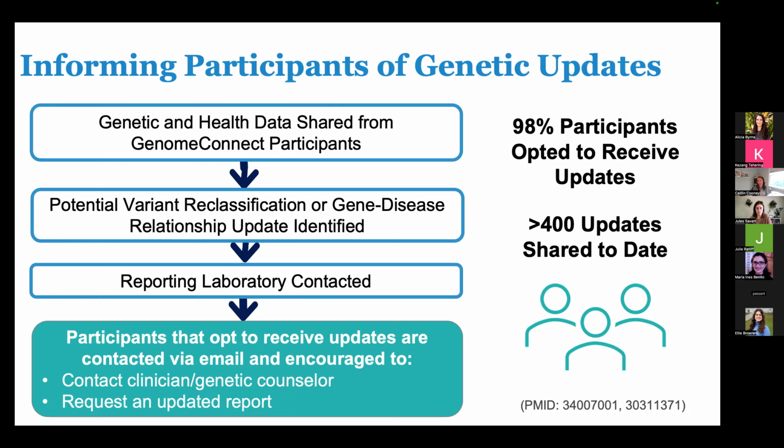So you can opt into getting updates or you can opt out of getting updates. In our email to participants saying there's an update, it's pretty vague in terms of saying that there's a possible update regarding this specific gene. We really do encourage you to contact your ordering provider or find a local genetic counselor to request an update from the laboratory, request an updated report. And then if the participant receives an updated report, we ask that they share it back with us so that we can update our ClinVar information as well.